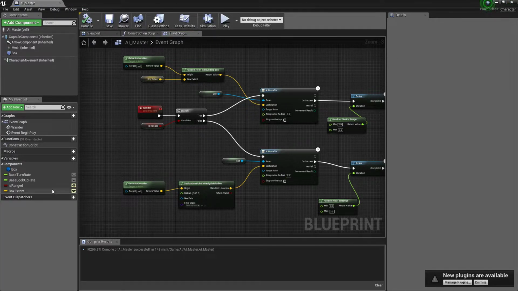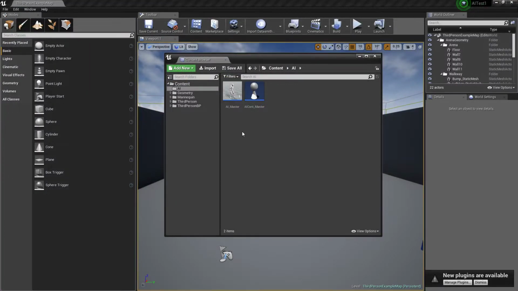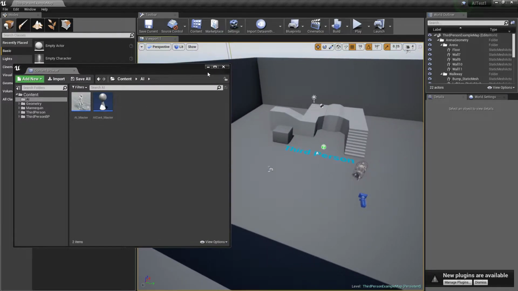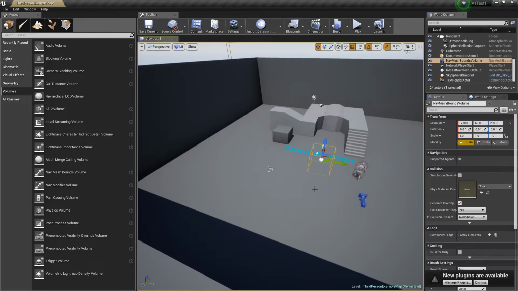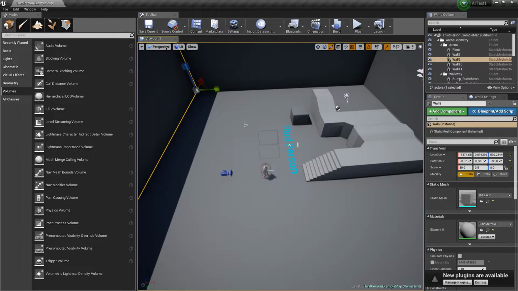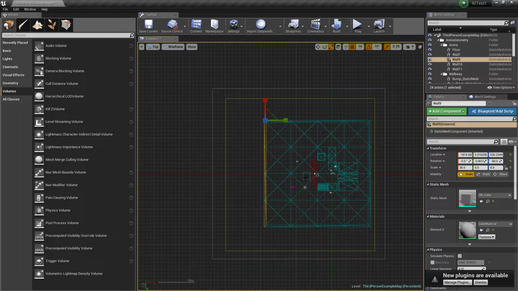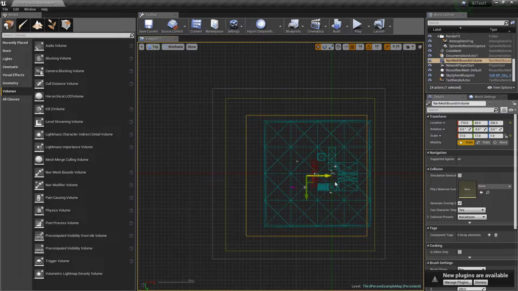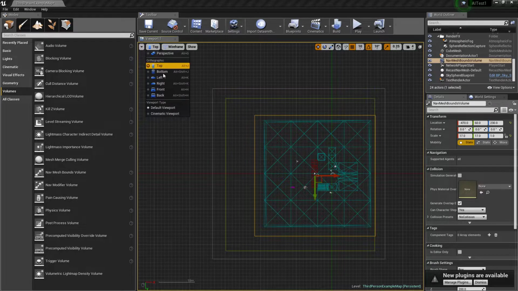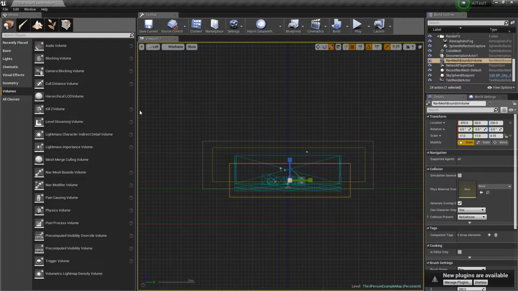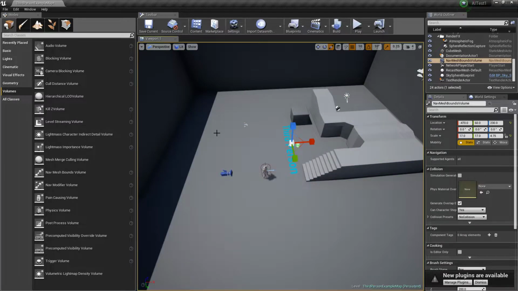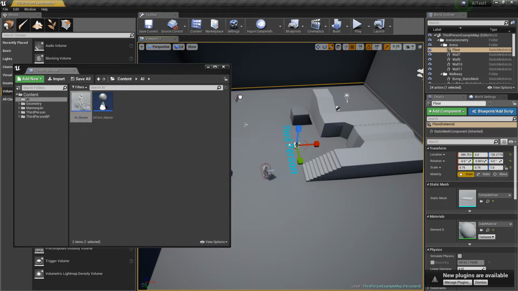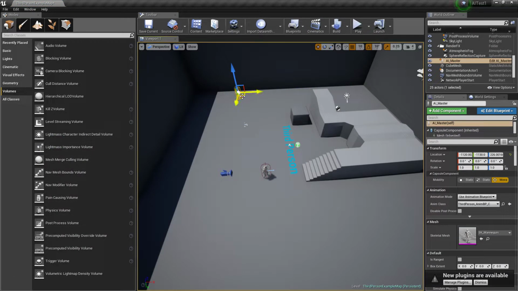So now what we can do, close that out. And we don't even technically need to do a child. Oh, and also we've got to do a nav mesh. I'm just going to go into top view. Scale it up. Hit P on the keyboard to make sure that's working, and it is. Okay, so now let's go ahead and drag out two of these.